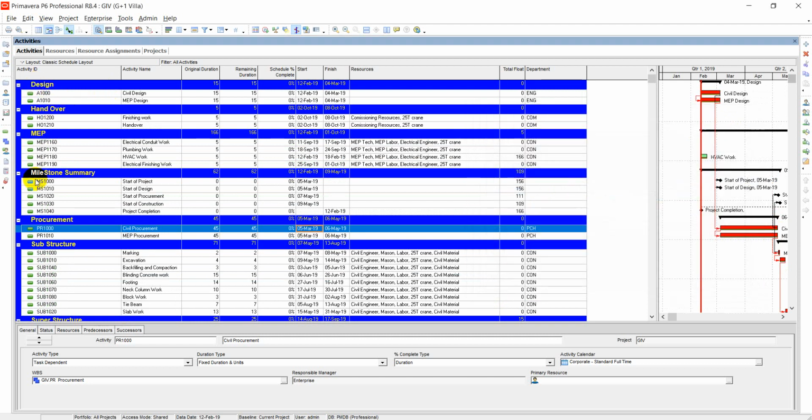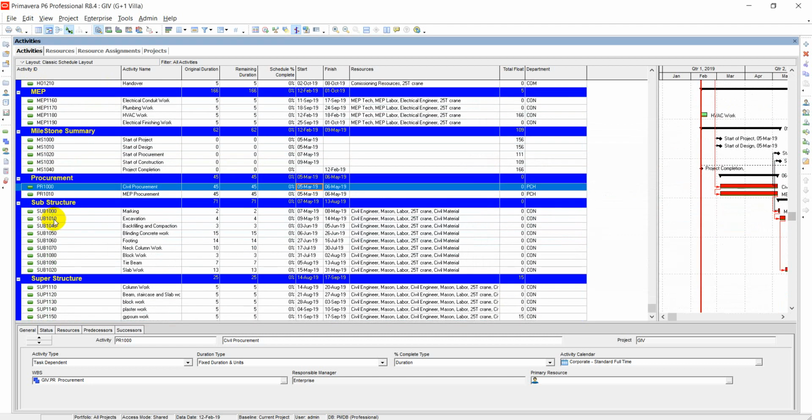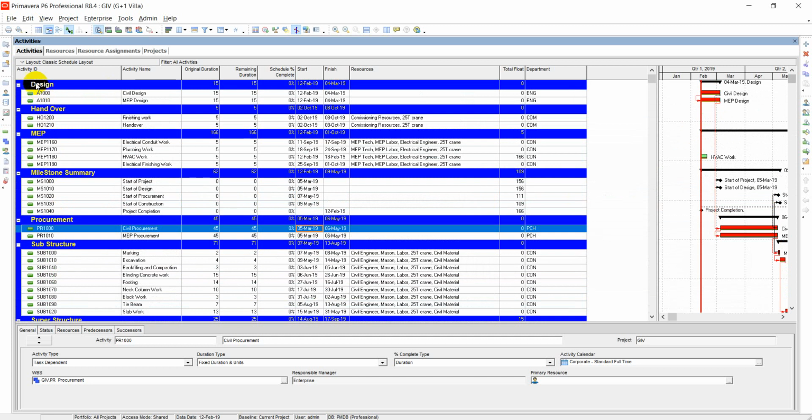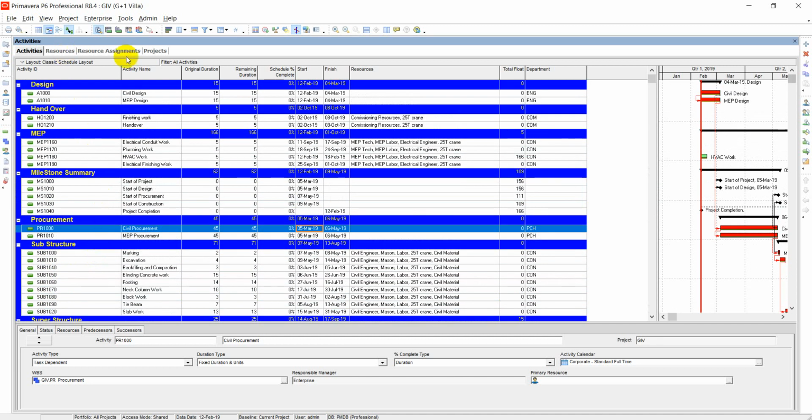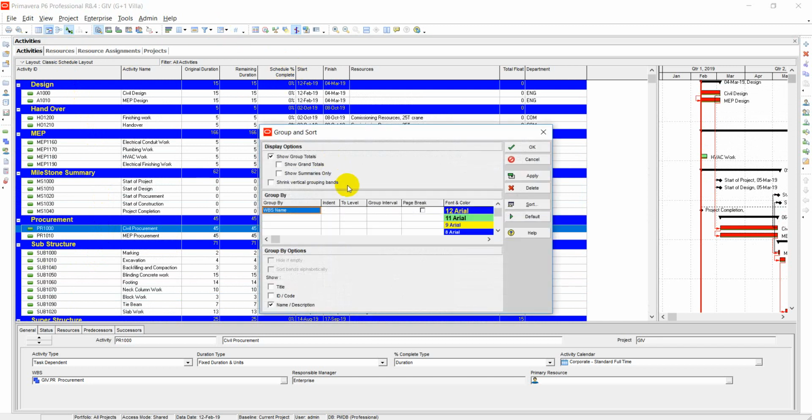So it is now grouped by WBS name and in alphabetical order, like D, then after D, H, M, and P, and C, S. So you can apply different group and sort options also.